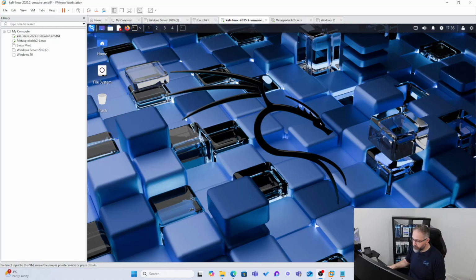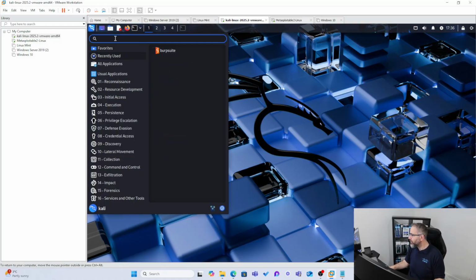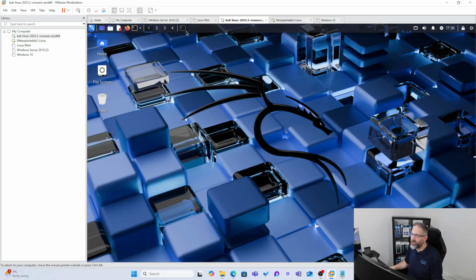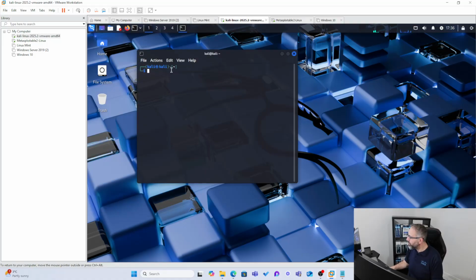Let's have a look. Now, there are no special tools. You don't have to go to the start menu, although it has an icon or a link there, but I never use that. So I'm just going to go to the terminal, and I'm going to run a simple Nikto command.